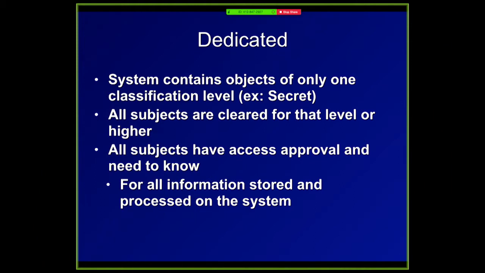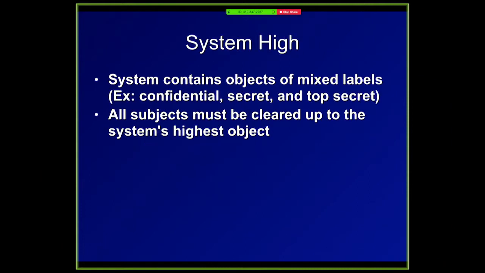That's this system. You have a dedicated computer system to handle stuff at one level, and nobody's allowed to use that machine except people who are cleared for that level. This would seem like the simplest way to keep the secrets, and the most expensive and complicated in terms of hardware, but that's easy to understand. Another way to do it is to mix the data on one system, but then make sure that everybody that can touch that system is cleared up to the highest level of that system.